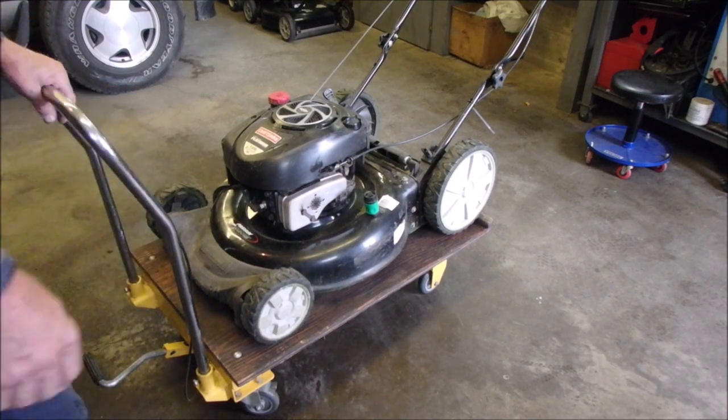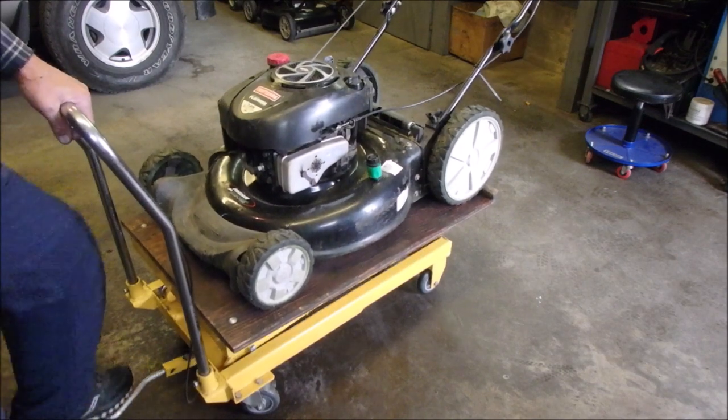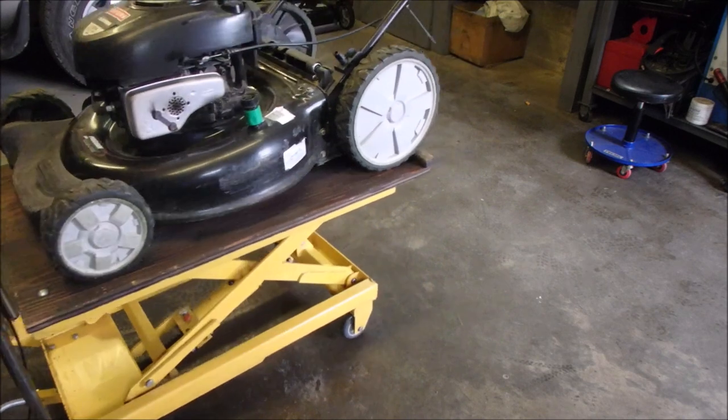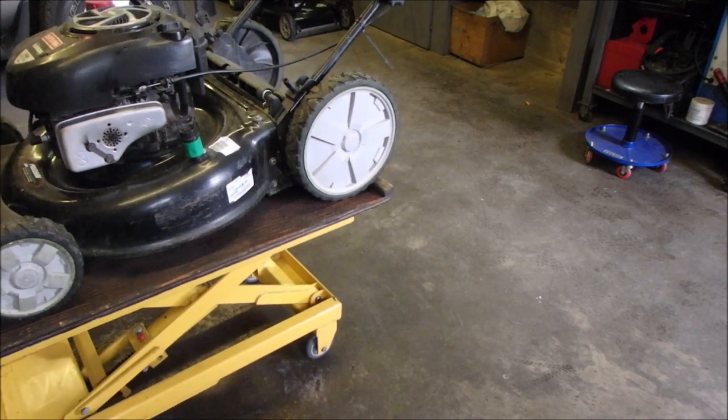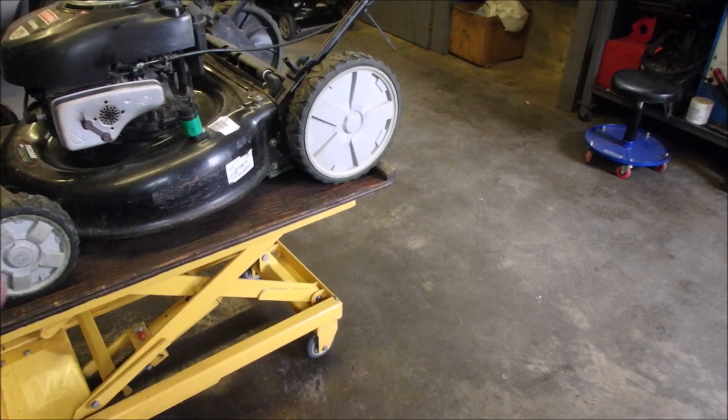So I've got the blade off right now. I just sharpened the blade. I was doing another one at the same time. Forgive me for that. Briggs, flathead, a little more. Quantum. Are you with me?